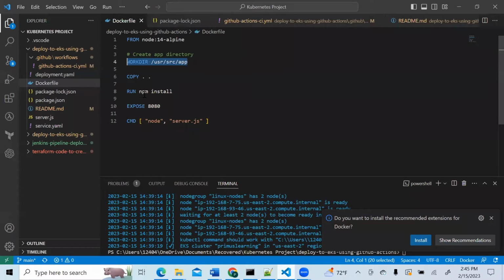And then run npm. Npm is a package manager, right? It manages a lot of packages, Node.js, and so on and so forth. So you do npm install by using the run command. You see where we're using the run command, right? We use the run command as well. And then expose this application that you put in that path on port 8080.